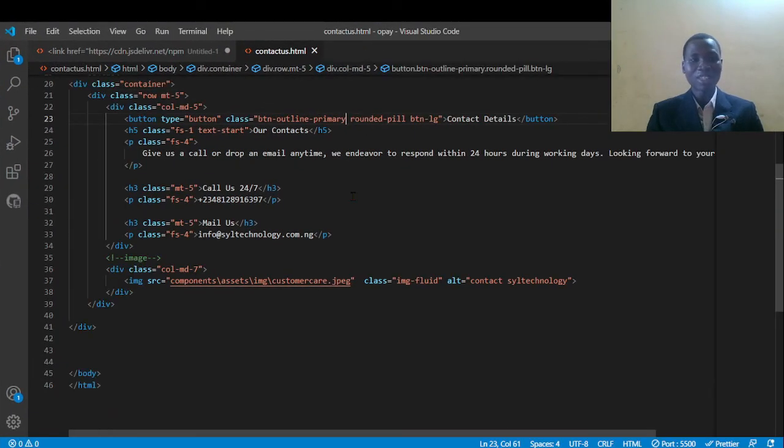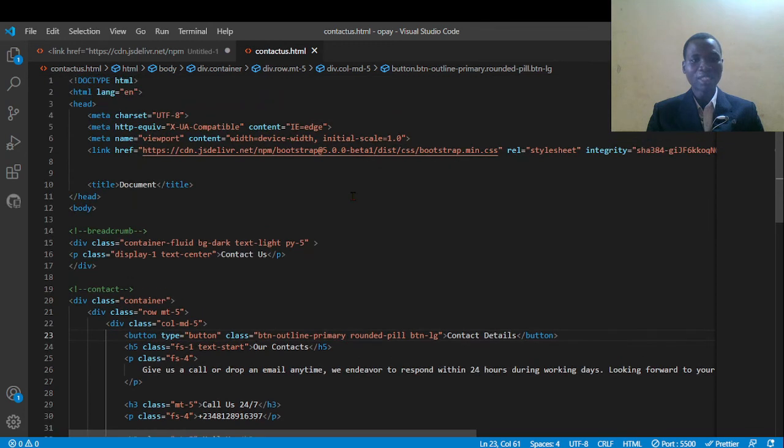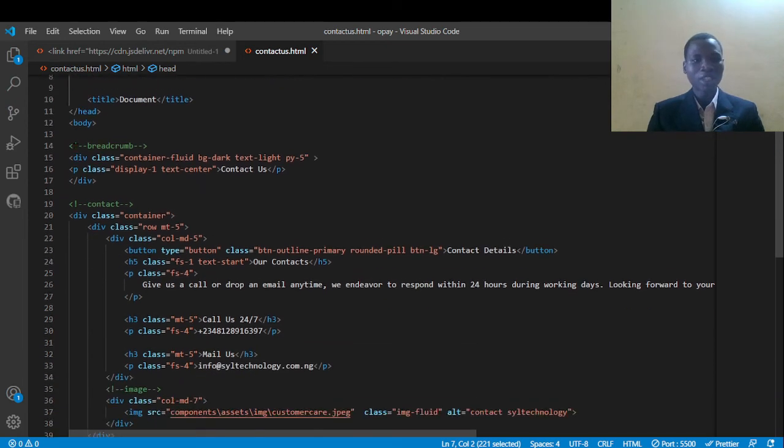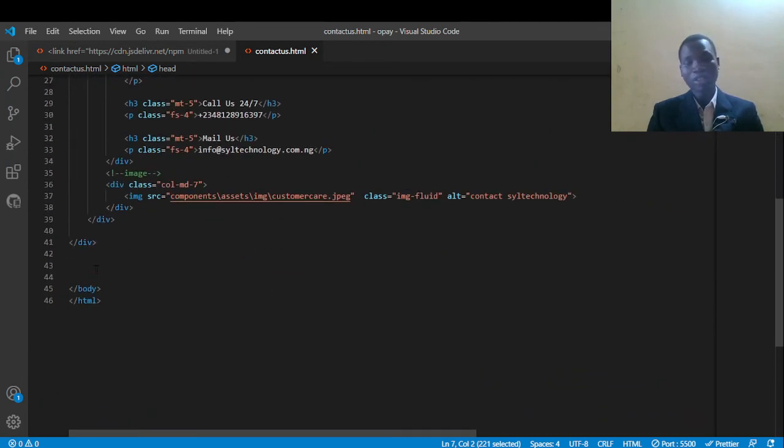This is a very simple design. It takes less than some minutes. We use the Emmet abbreviation to pull out this information. Then we included the Bootstrap style sheets at the top. If you are building this in a real-time environment, or if you are using this on a real-life website, then you might want to include the Bootstrap CDN, so that the page loads faster. You can add this at the end here.